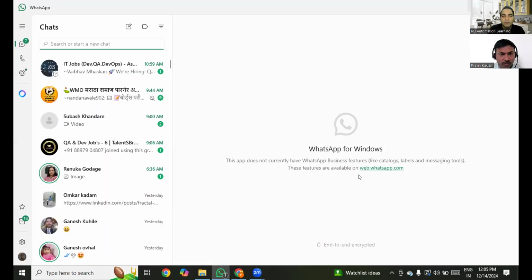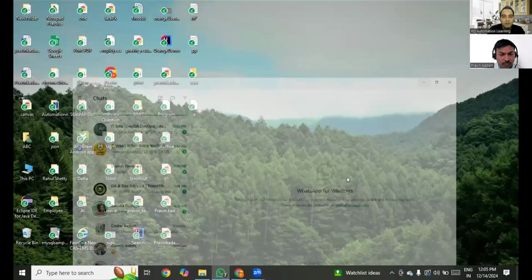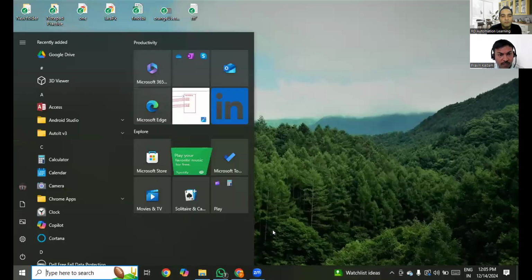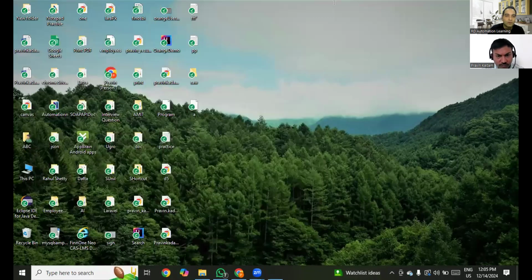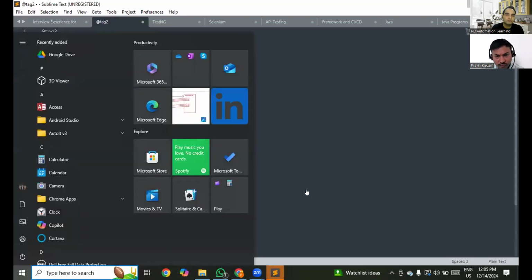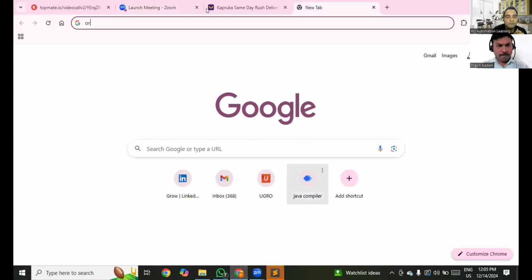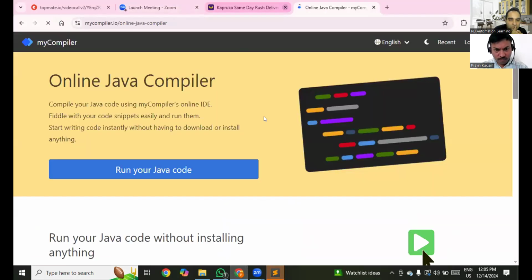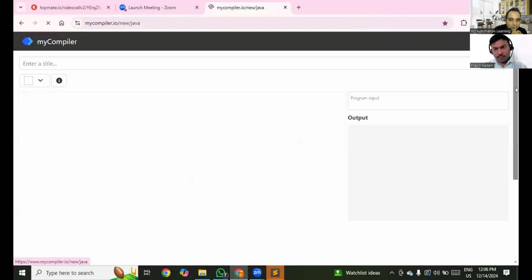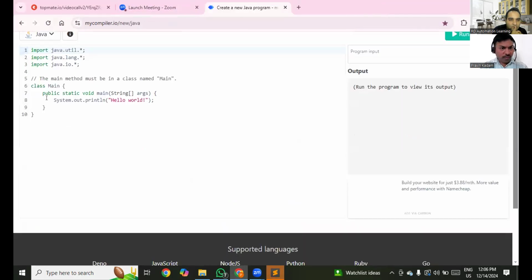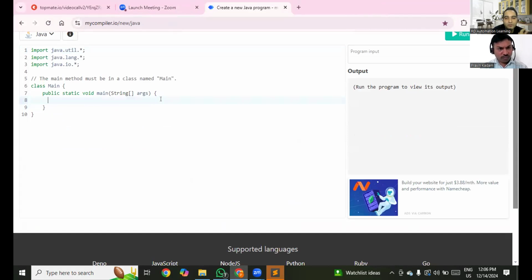You can open Notepad or Notepad++, or maybe an online Java compiler or any IDE that you are comfortable with. Can I take any string? Yes, the string is programming.